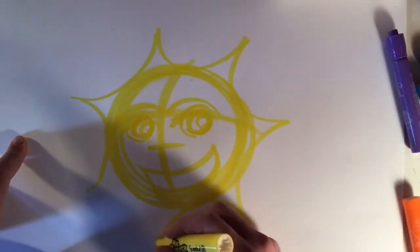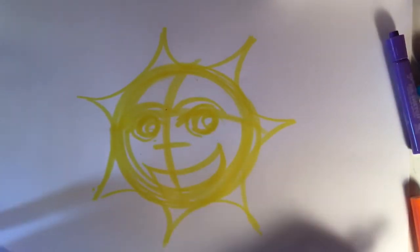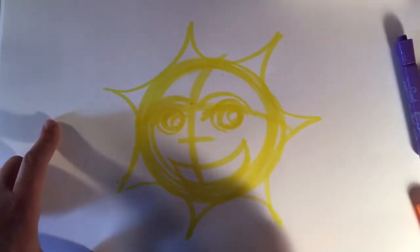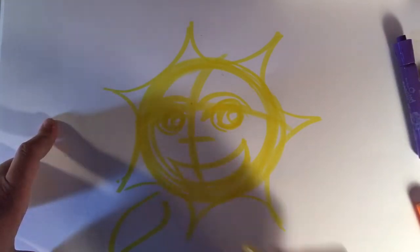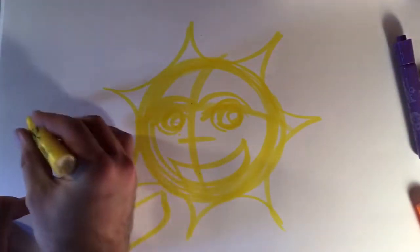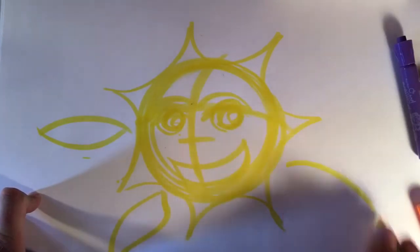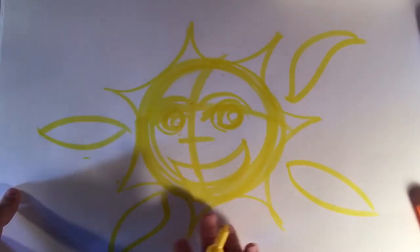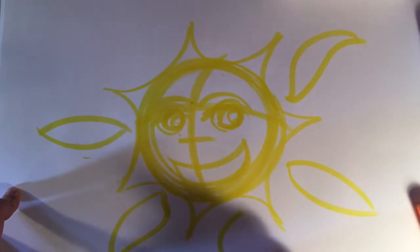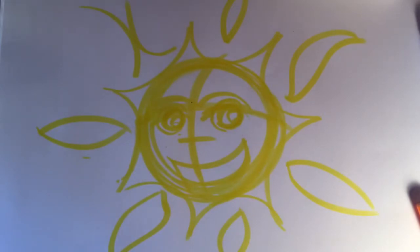Along the outside of the Sun we're gonna do these rays of sunlight. Can you see those okay? And then maybe we'll have some of these — like maybe that's a solar flare coming out of the Sun there. Sort of look like fire, just to really make this Sun look nice and bright. Each one of these is a little bit different — these are more uniform, and then these can wiggle any which way. Maybe one just kind of blasts out like that. I'm just experimenting with some different sun rays.